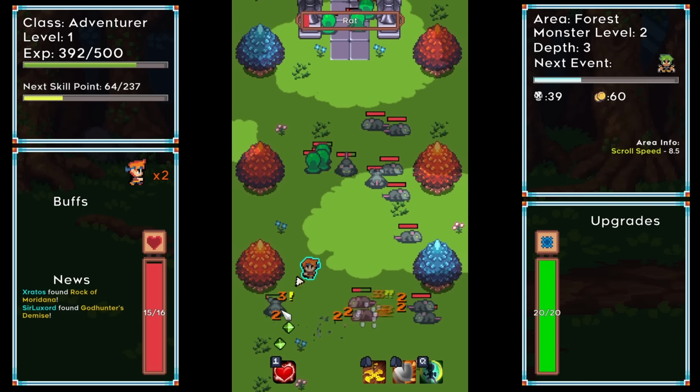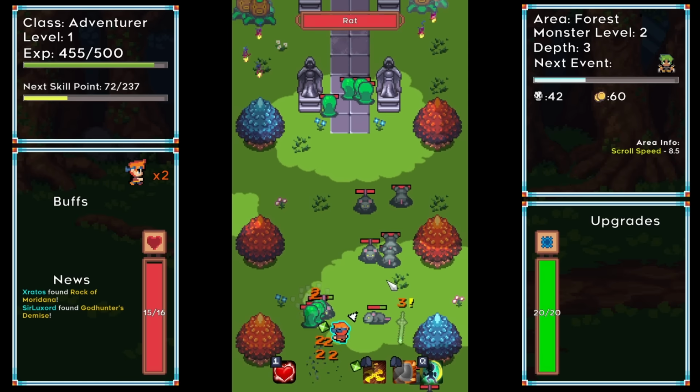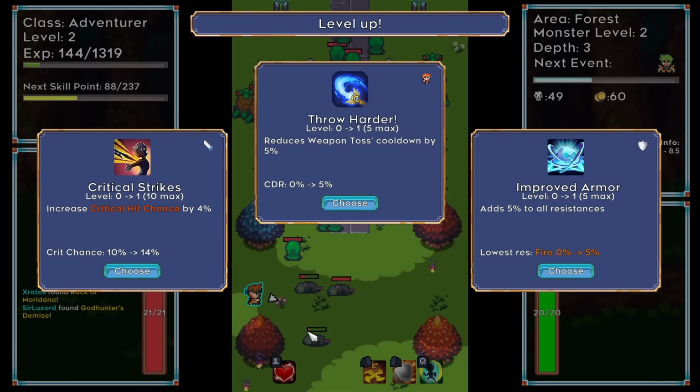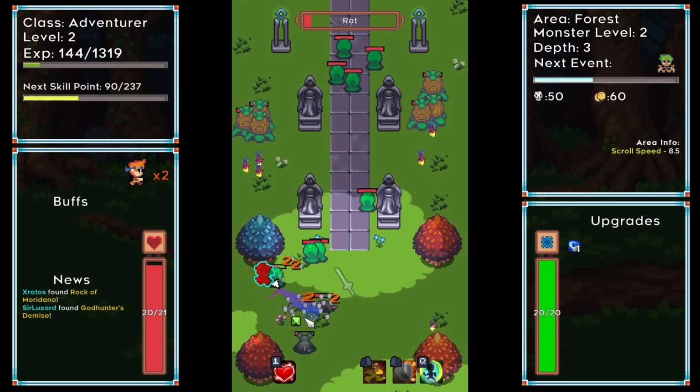The shield bounce is really good, and I should pay attention to the tree not killing me by mistake. Trying to kill as many opponents as possible. Yeah, I think I should definitely go with 3 attacks for the early game, not a buff. Increase crit chance by 4%, reduce weapon toss cooldown by 5%, or to all resistances. My lowest resistance is fire at this specific instance. I mean, that's always good. I would say let's just go with the cooldown on the weapon toss, though.